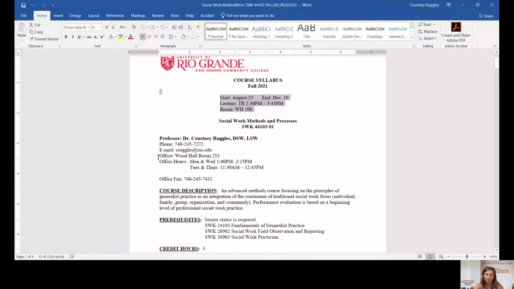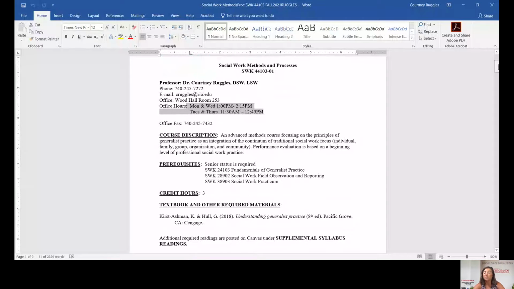You guys know where my office is. Here are my office hours for this semester right here. Again, if you come to see me during my office hours and I am not in my office, if the door's open, that means I probably ran somewhere and I'm coming right back. If the door is closed, I'm going to have a sign up on there that says where I am because I do like to go into the cafeteria. However, I know that not all of you guys have access to the cafeteria. So if I'm in there and you need me, email me and let me know and I will come out and talk to you, whatever you need.